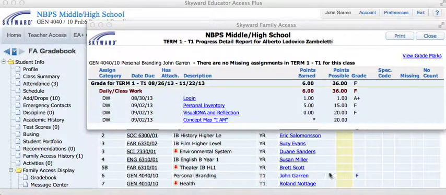Now, how does this work? You click on the grade and this window comes up here. It shows you the points earned and the possible points and then a grade. Now, you shouldn't be worried so much about the grade for the individual assignments because the way the North Broward Prep School system grades work, it takes the total earned points and divides it by the total possible points to give you the grade. It doesn't take this A+ and average it with the F to get a grade. It's based on the total earned points divided by the total possible points.